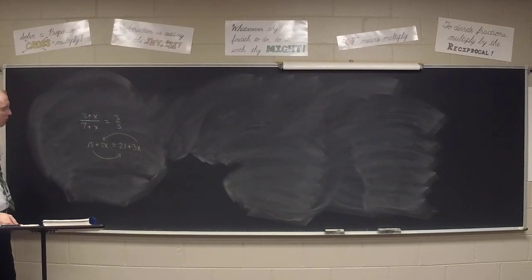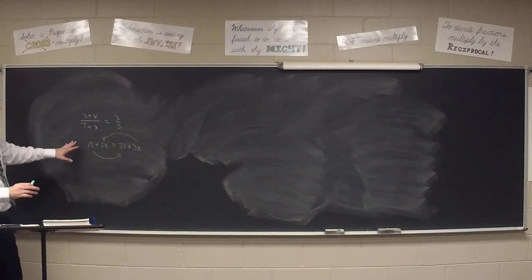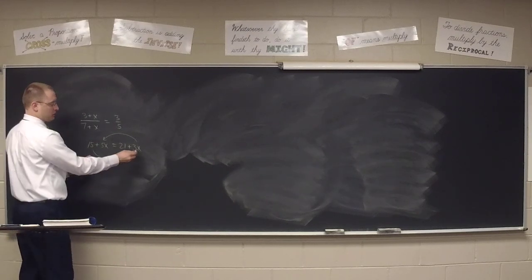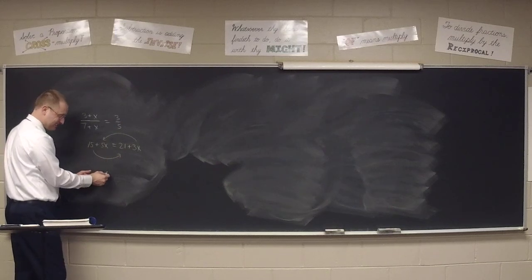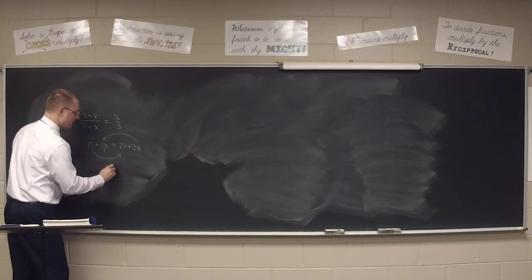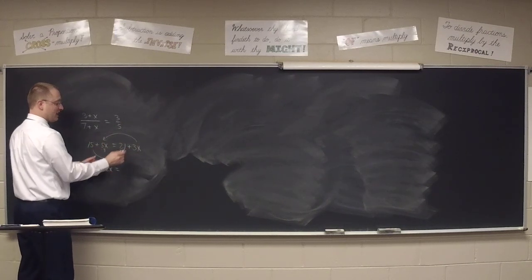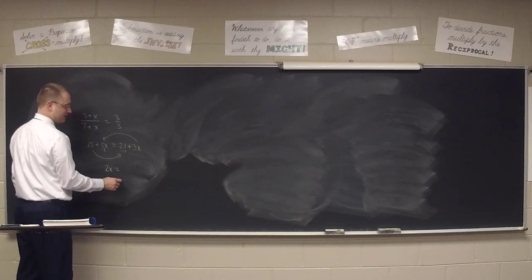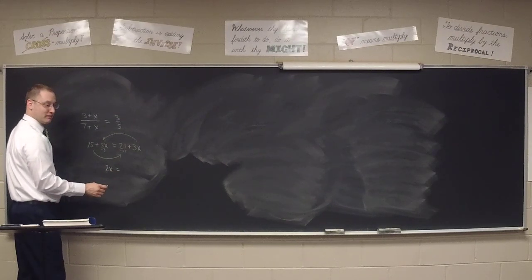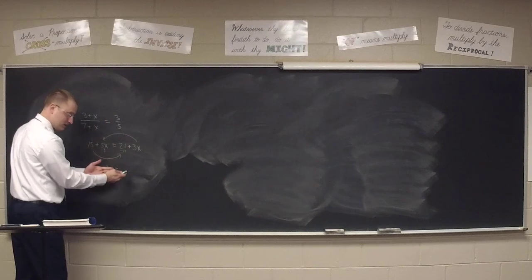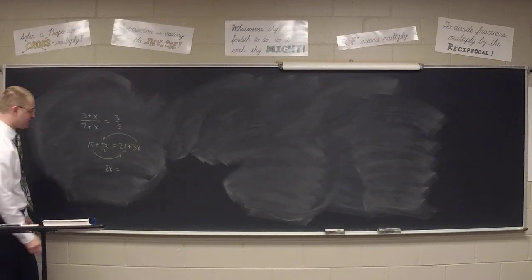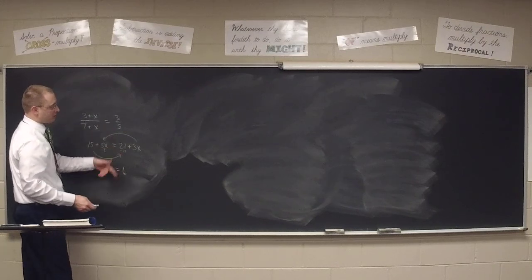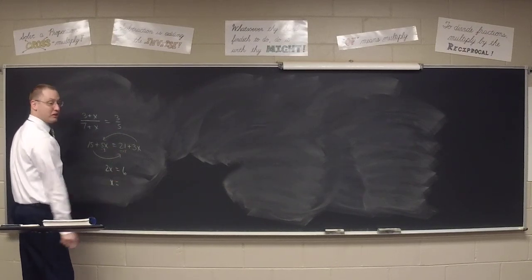20. Hmm? Oh wait, no, let's just look over the board and not worry about what's on the paper. Let's pull a double switch. Let's pull the 3x over as a negative to get 2x, and then let's send the 15 over as a negative to get... What's 11 minus 5, Noah? 6. There we go. And of course, you know the ones are good. Okay, and then x is equal to 3.